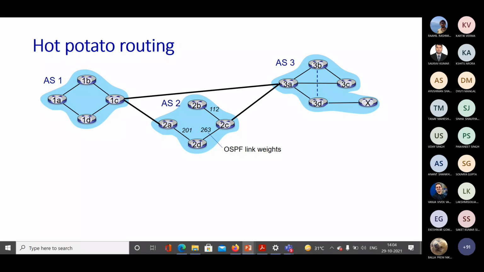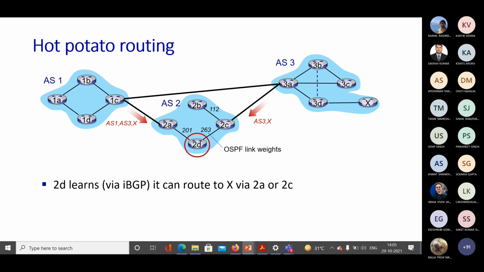Imagine you have a potato in your hand and it is quite hot. What is your first instinct? You would simply try to lose it out of your hand. You will try to put it down wherever you can, as fast as possible. Here also the same strategy is being used. The hot potato here is the packet that you are receiving, that can be these IBGP packets, that is AS1 AS3 X path, or the other path. Let's see the example here.